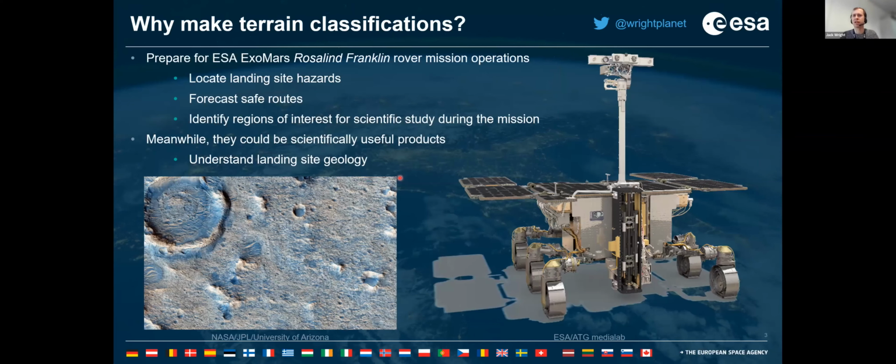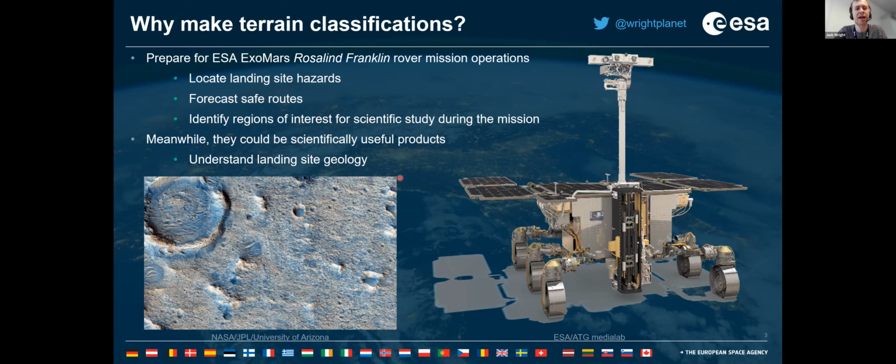But why do we need to classify its terrain? Well, I think earlier in the school you've been learning about rover traverses and rover trafficability, and that's one really important thing. We need to characterize the landing site to know that we can land in a safe way. So, for example, we need to know what the topography is, and we need to know that the terrain is stable and safe. And if the rover landed on something like a cliff edge, that would be a bit of a disaster. So that's why it's important to have the landing site's terrain well classified.